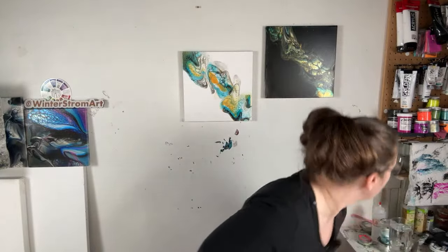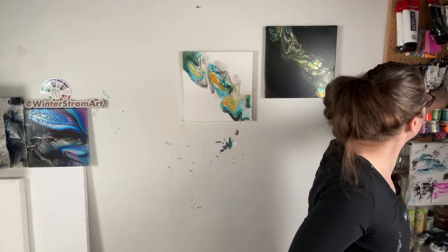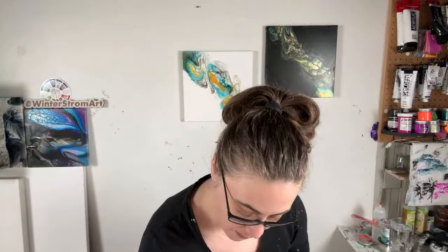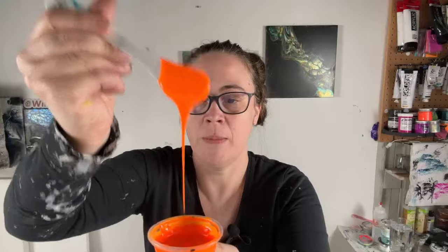This is not Inferno. What is that? Ooh, that was my canvas. Inferno is the red and, oh, it's Techno. It's the yellow. Then I want that on top or below this guy. It's Boogie. So that's an orange, and there are still tiny lumps of undispersed pigments in there, and I'm not quite sure what to do about it, if I don't want to get out my muller and grind the pigments.